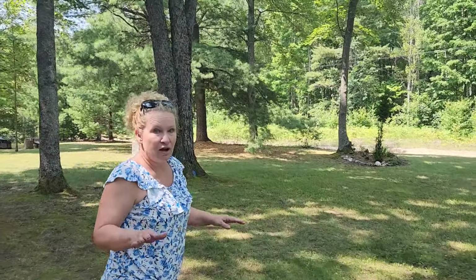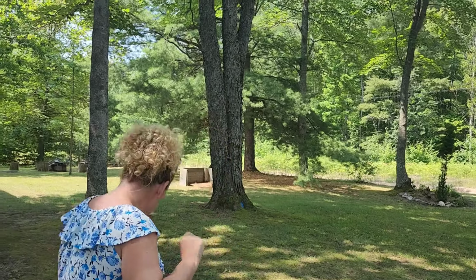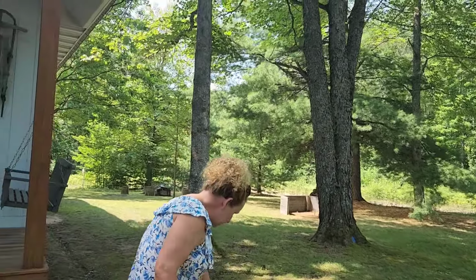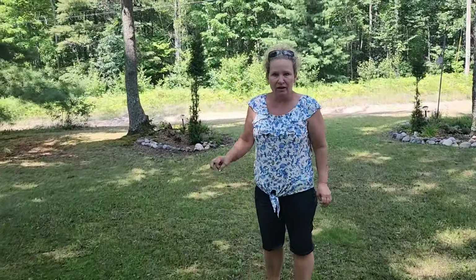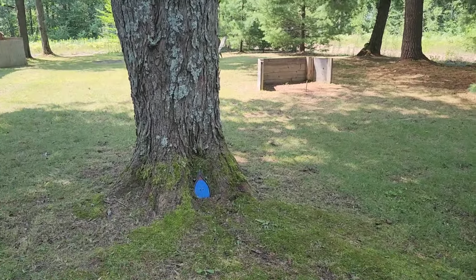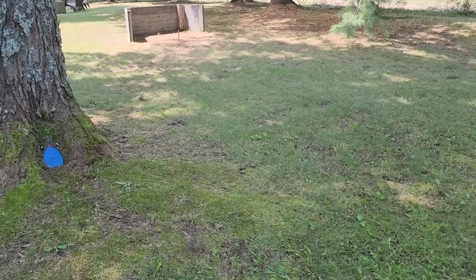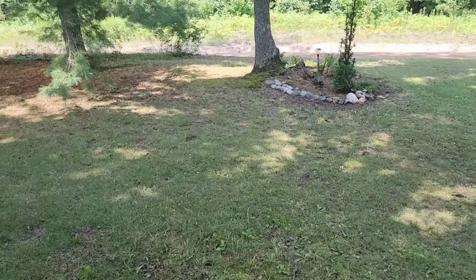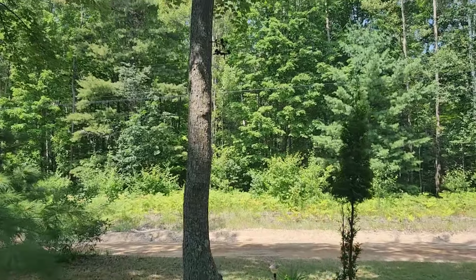There are different kinds of mosses here. Some of them are a thick puffy moss, and then some of them are like, see how tight to the ground this is? Which is kind of interesting. We got little fairy doors, fairy houses. We put some fairy silhouettes up, but it's really hard to see on camera. And I'm okay with that because I think it's nice to have to come and see things yourself, you know?